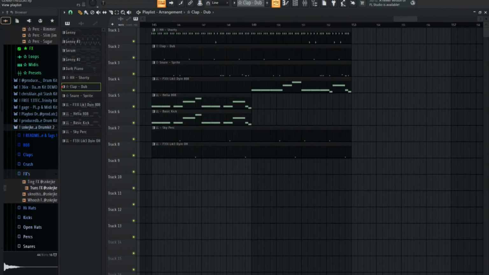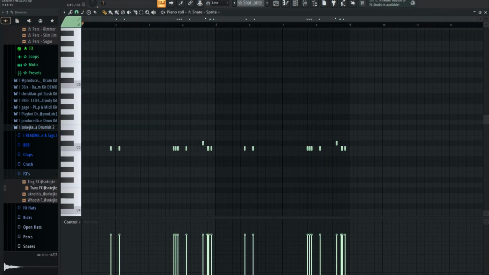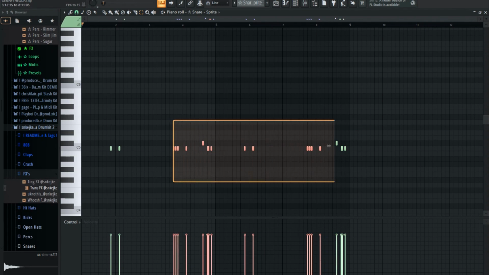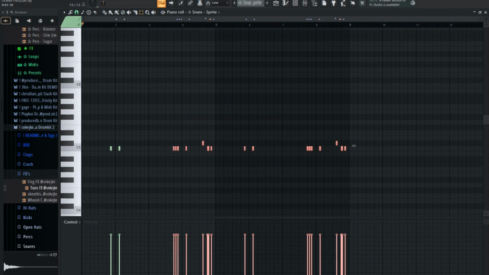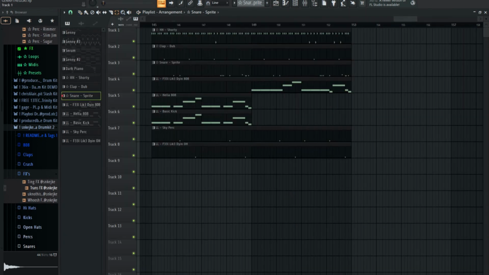I'm not gonna play the whole pattern because it's the same as on every beat. For the snare, I added a lot of rolls because on this type of beats that Osamason and Carson use, we need to add a lot of snare rolls, so this pattern will sound like this. As you can see, very simple guys, very easy.